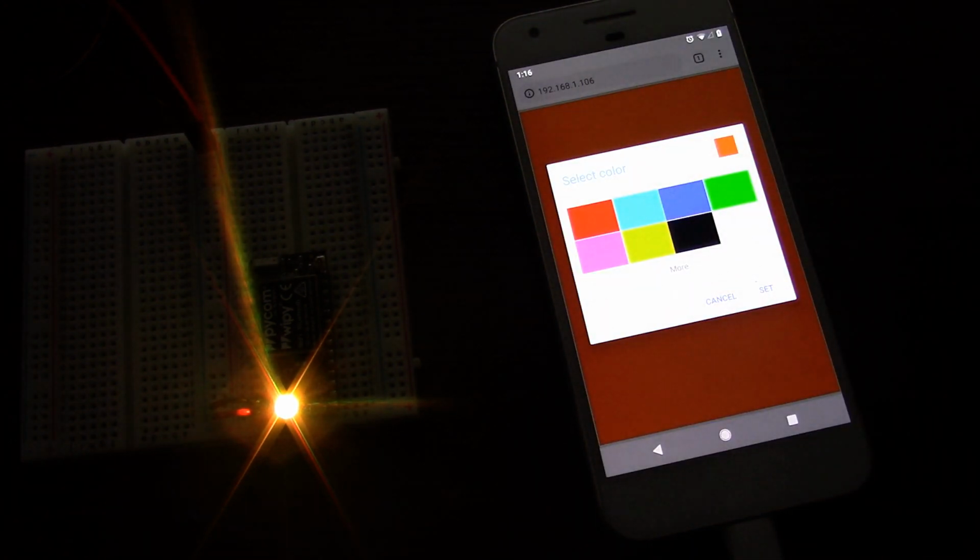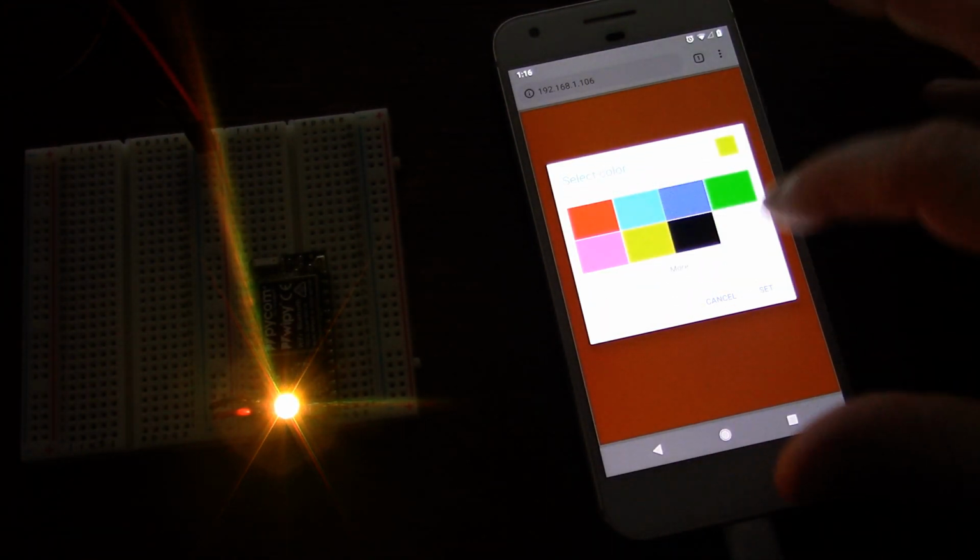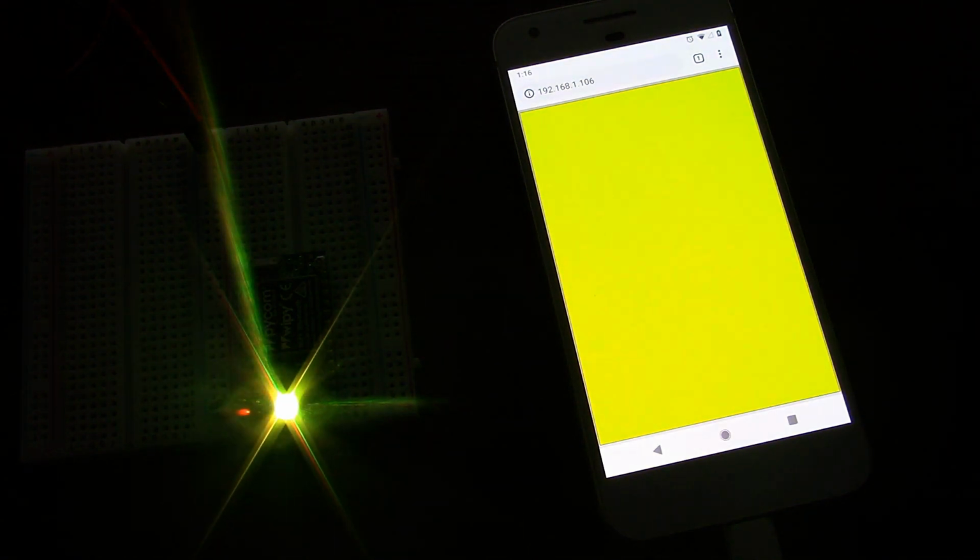Another interesting feature of this setup is that since you can change the color by making HTTP requests, it would be easy to write a script for another device to change the color too. So it doesn't have to be a human user interface, it can be an API for other devices to use, maybe as a status indicator or something like that.